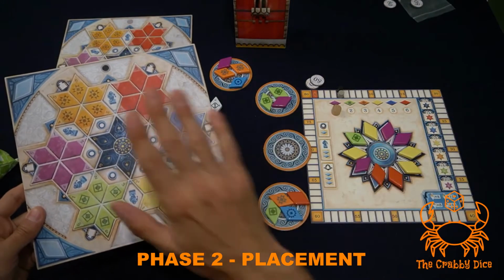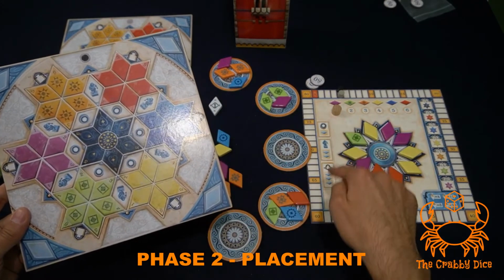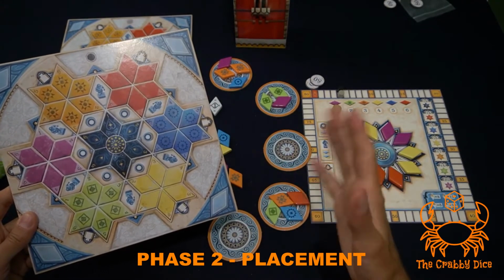Okay, so in addition to placing, you're also going to do 2 things. You're going to check for scoring, and you're going to check for the symbol completion. All right, let's talk about scoring.